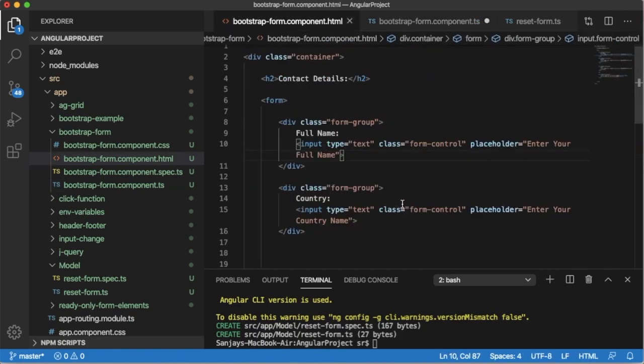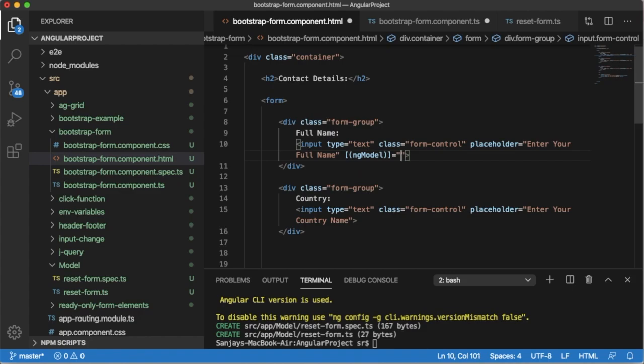As I mentioned before, we have a two-way binding feature in Angular. We can use two-way binding by using the syntax of two brackets within square brackets and adding ngModel, then equals double quotation.